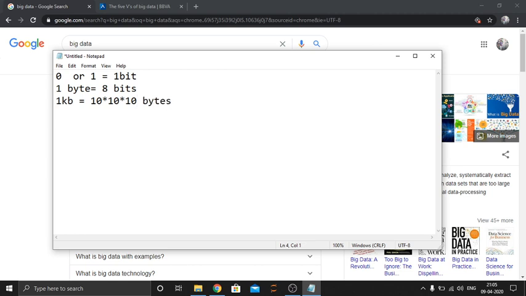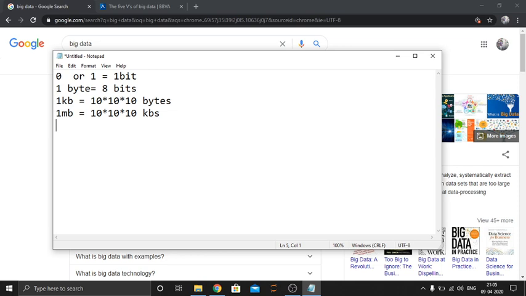Next, 1 MB. What is 1 MB? 1 MB is 10 raised to 3 KBs.